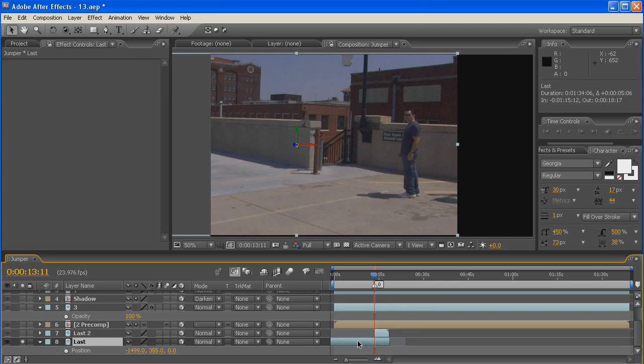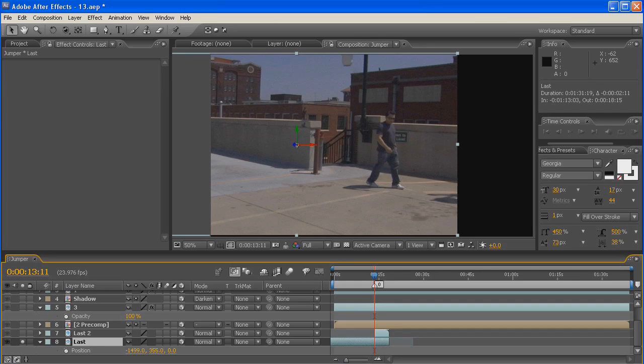So an easy way to match grain is to allow the footage to be visible. To do this, we want to push the layer over far enough to where we can see that our actor is generally in the same area for the duration of the preceding layer. Now, let's set this layer to end at the same time as our top last layer. Let's also set this to begin at the same time by positioning ourselves in the timeline to where we are at the beginning of our preceding last layer.